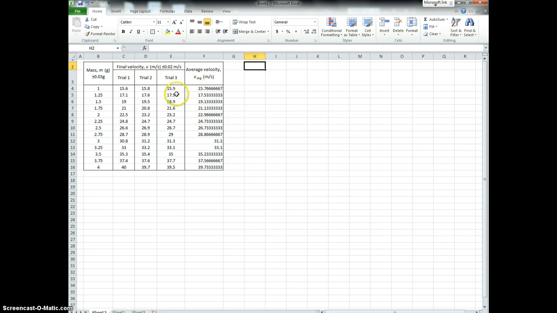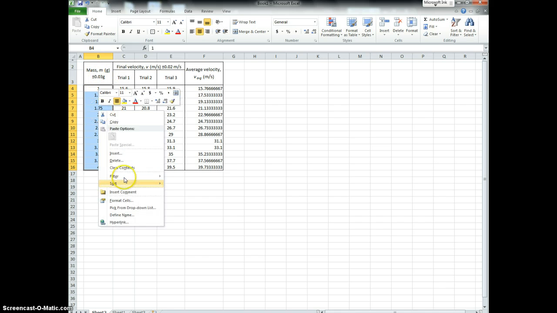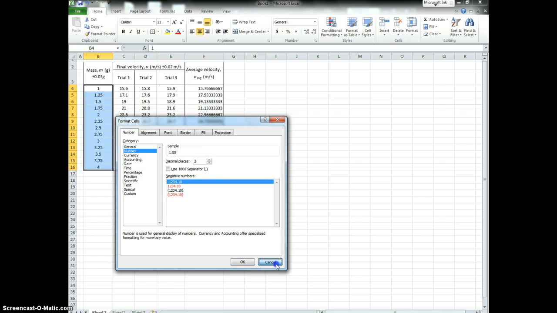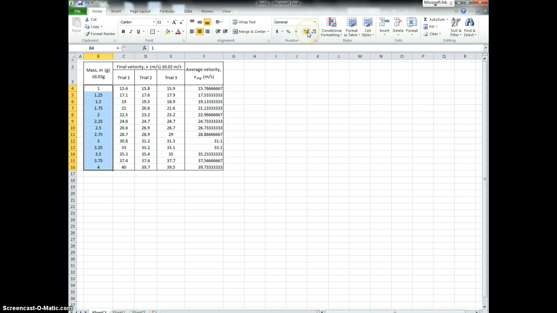Okay. My sig figs are all off on these, right? Each of these should have 2 decimal places, because that's the precision of my uncertainty. My uncertainty is in the hundredths place, so these should each have 2 decimal places. So I highlight these cells. You can right-click and then do Format Cells, and then choose number, and then choose the decimal places. Or if you have a PC, you can use this button, which adds decimals. So now I've clicked it twice, and all of these have 2. These must all have 2 decimal places, because that's where my uncertainty is.